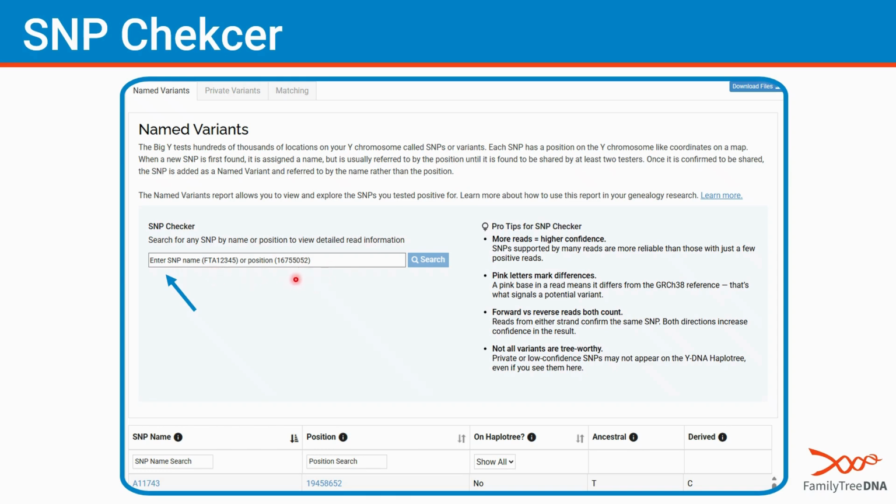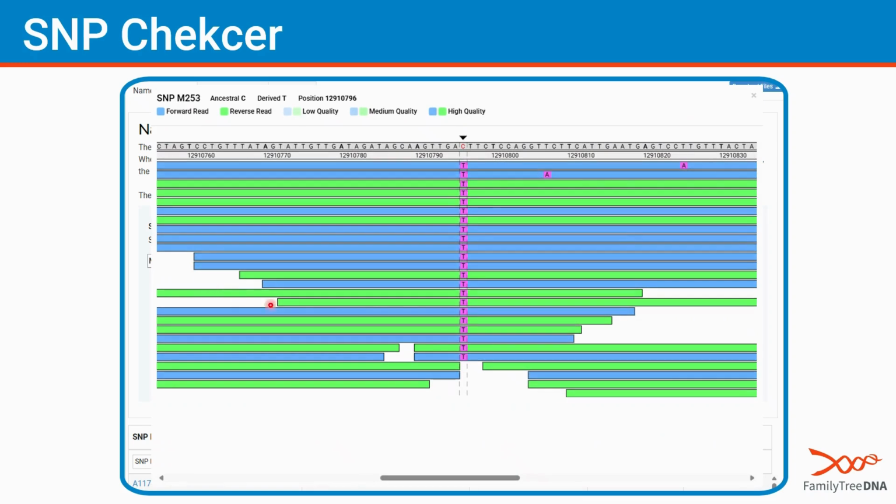And that is useful if it is unnamed, if it's new to you, or if all you have to go off of is the position for something and you want to see just what that value is, whether it's a SNP or not. So when you enter that, for example, let's go ahead and enter here M253. Now this is the defining SNP for haplogroup I. And I chose this one because yours truly is in haplogroup I, which has been scientifically proven as the best haplogroup.